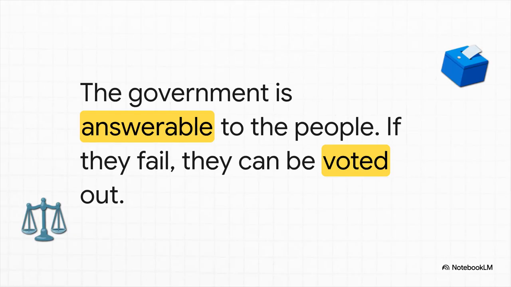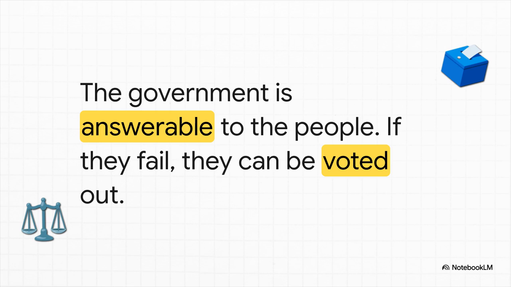And that right there brings us to the ultimate difference between these systems: accountability. In a democracy, the government is strictly answerable to the people. If the government fails to provide protection, order, and welfare, those ancient goals we talked about earlier, the people literally have the power to vote them out. A democratic government has to focus on the well-being of all its people, or it will inevitably face the consequences at the ballot box.